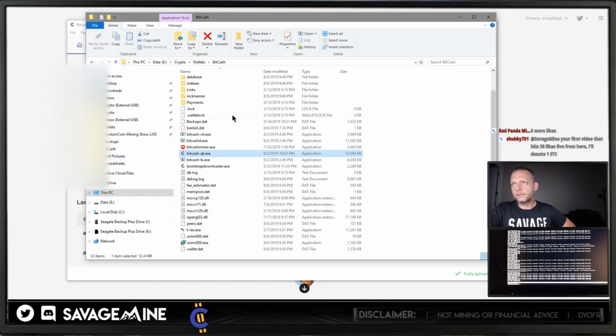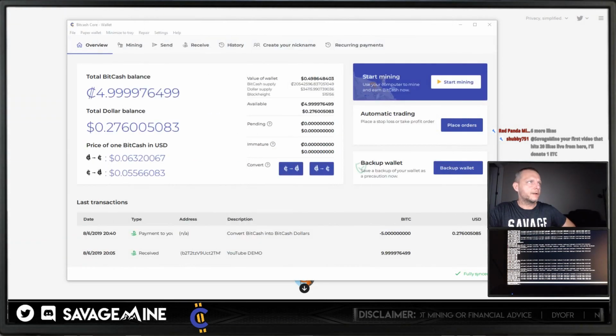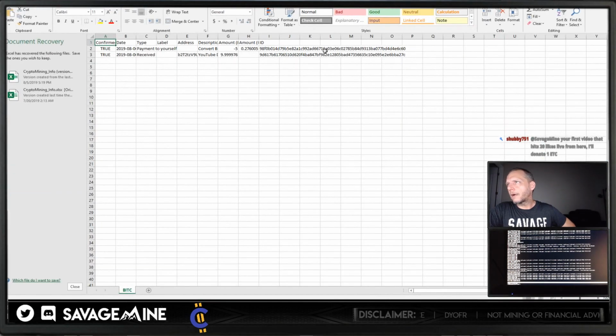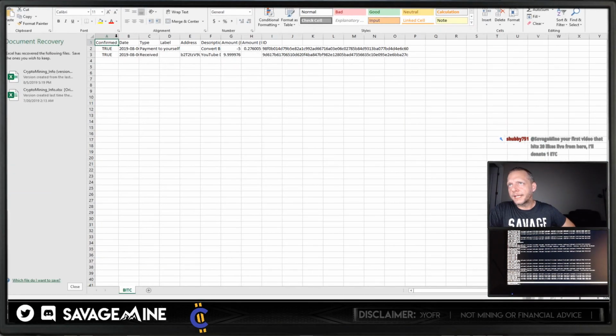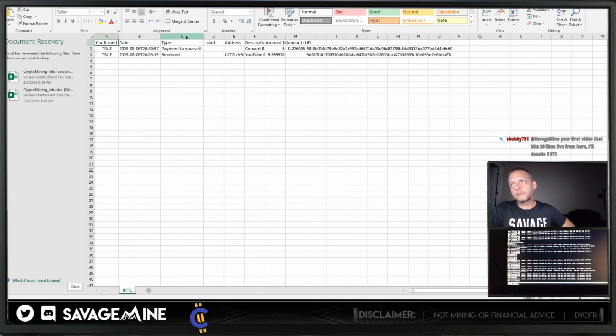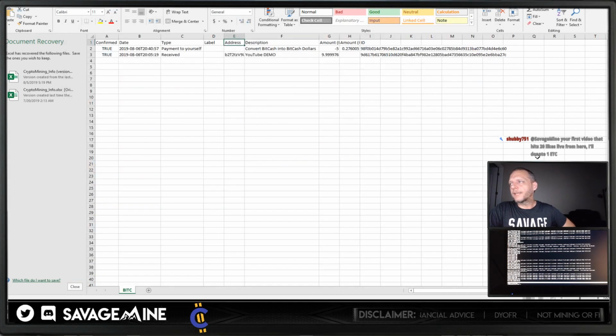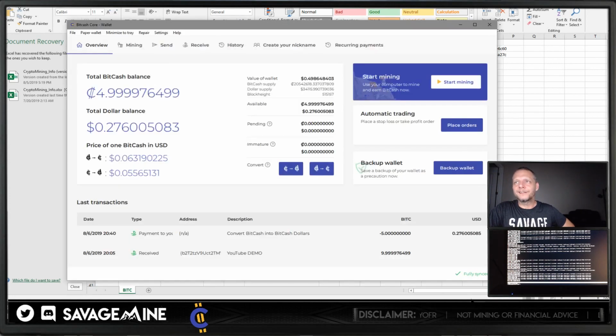If we go to our desktop here, open up the file that we exported, see how this looks. All right, so it looks like we've got a couple of transactions here, which is normal because we saw that we have 2 transactions down here, right? So that's kind of neat. Being able to export your transactions is pretty common in a wallet, not a real big super feature or anything. So just keep that in mind.